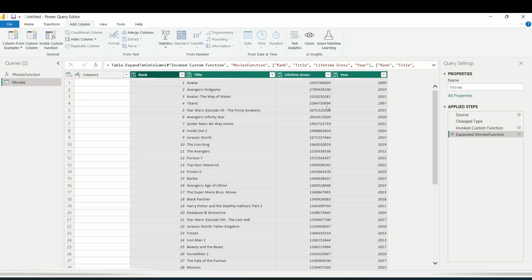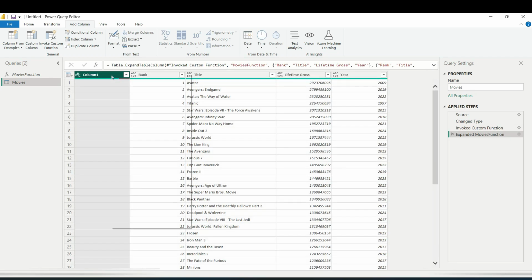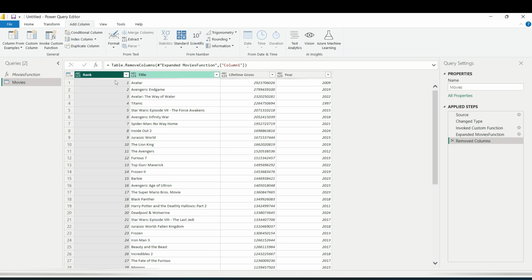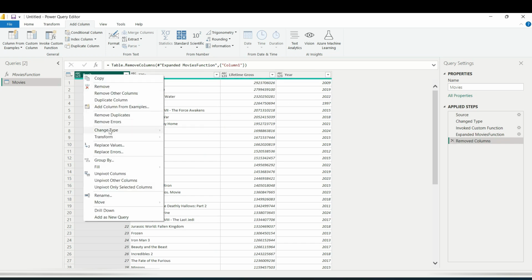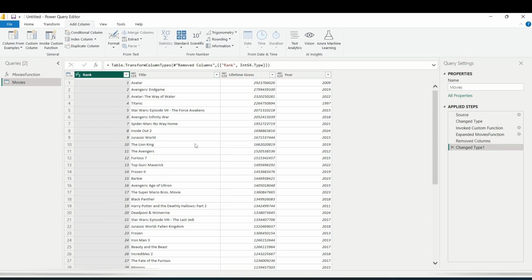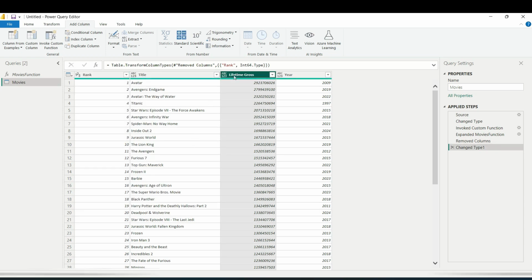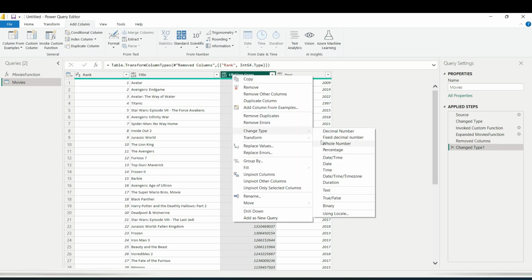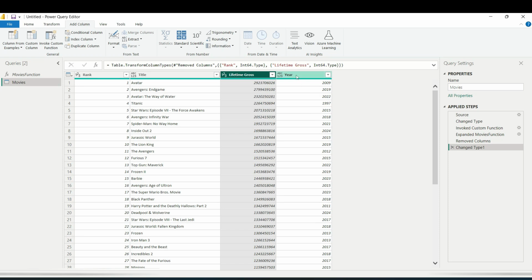We no longer need this column, so we will remove that column, and we have all the 1,000 records from those multiple pages. This kind of option can be used when you want to gather data from your intranet or maybe internet, and make sure that the copyright is also here, taking care of those issues too.